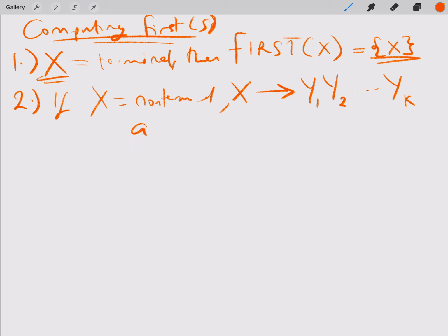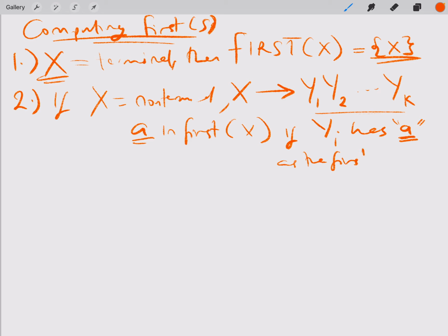An arbitrary A will be placed in the first of X if, in these productions, we find A as the first terminal in one production yi, and all the ones before it, y1 to yk minus 1, derive empty.